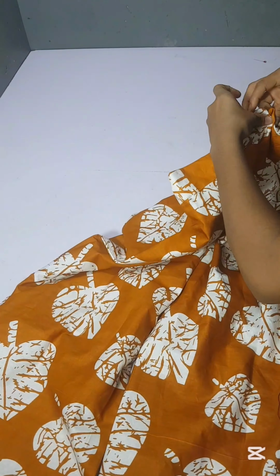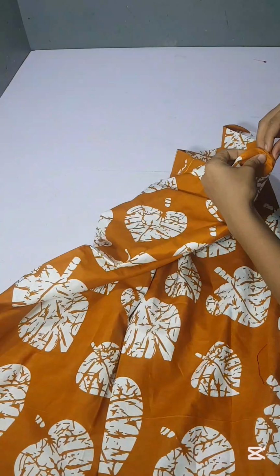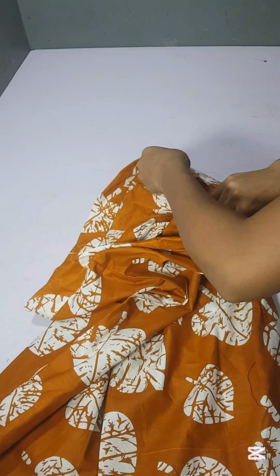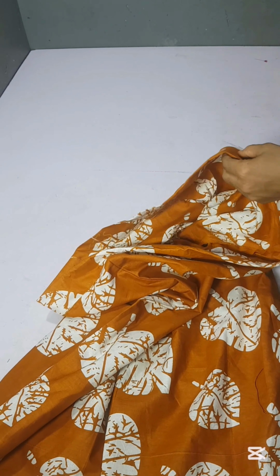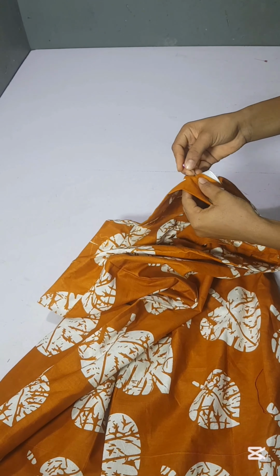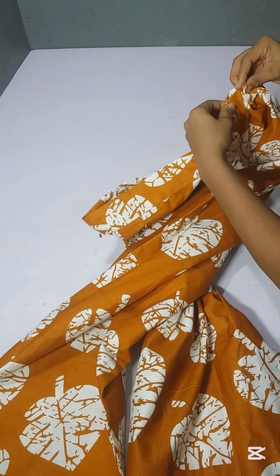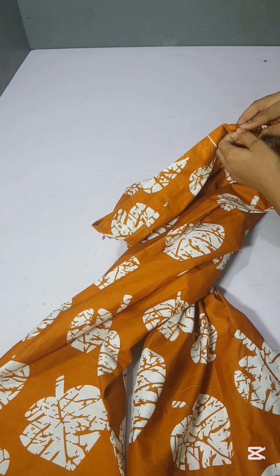So as you pass, you adjust. As you pass, you adjust, and when you get to the end of one side of the elastic, you will use your pin to secure it. Use your pin to secure it, and then you pass it through until it comes out to the same place where you started it.